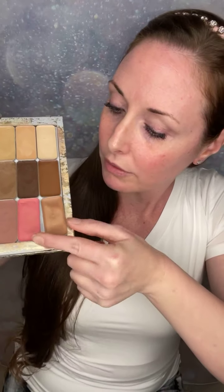Everything is magnetic — the compacts are magnetic and come in these little tins. This is an illuminator — this is rose gold. When you run out of a color, you just pop it right in here, it's magnetic and it's not going anywhere. Our perfumes are cream also and they have the rose gold illuminator in them. We have four different perfumes and they're all magnetic — you can put them in your compact. I ordered the rose gold illuminator separately because I don't always want to wear perfume on my face.